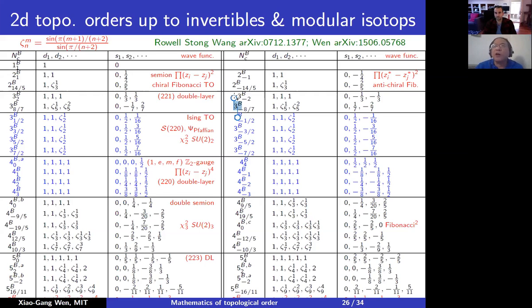Yeah. For each topological order, if the category has an automorphism, then you can define this twisted boundary condition, and this twisted boundary condition can be used as a way to measure topological order. Right, that's a very good point. So my question is, is there a universal framework, maybe a generalization of modular tensor category? I think so. Basically, as I mentioned, for every automorphism you have, you can permute the anyons and compute the degeneracy of ground states. I don't know the answer, but this is a good calculation to do. That's one more way to detect topological order.